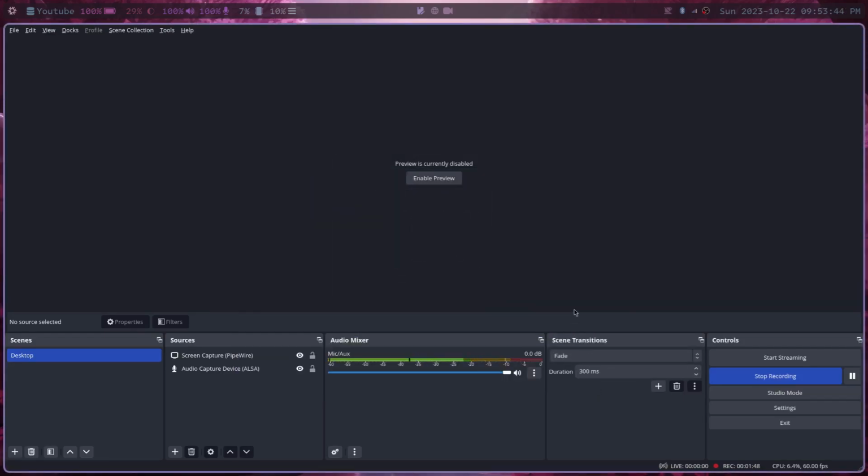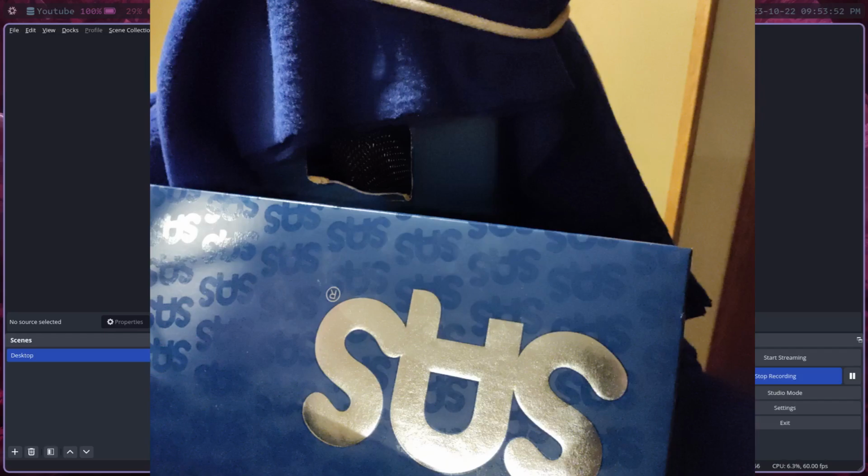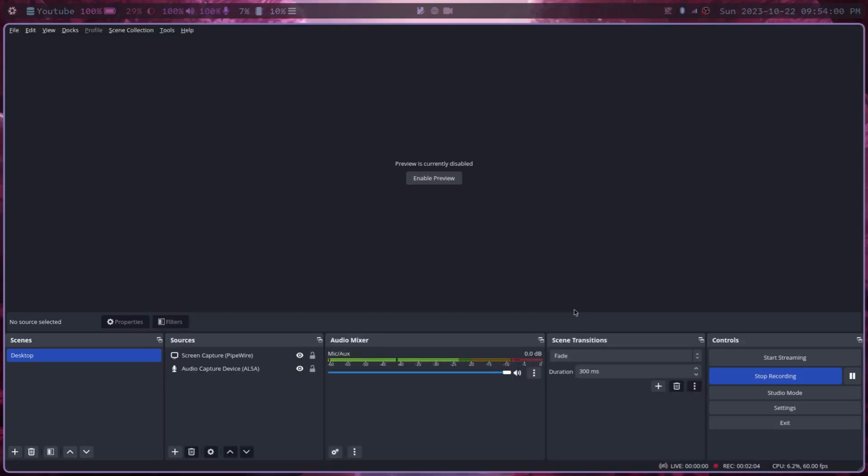I even got to the point where I literally put the microphone inside of a box and then I wrapped cloth around it thinking, oh, the cloth is going to dampen the noise a little bit and then I'll have a better sound. And I literally spent like 8 hours the past like 5 or so days trying to figure this problem out. I've tried extension after extension, filter after filter, and nothing has been working.